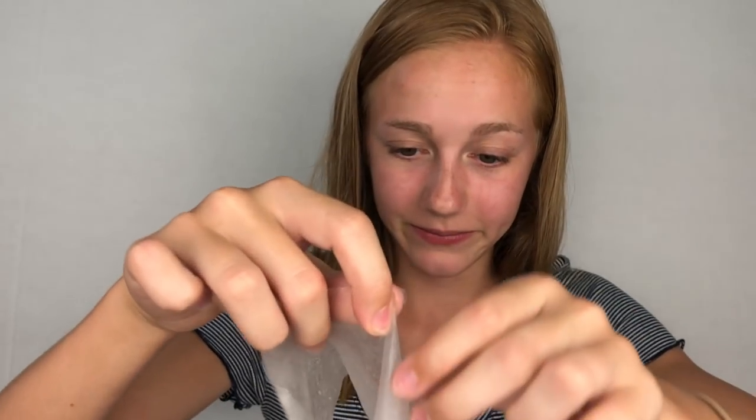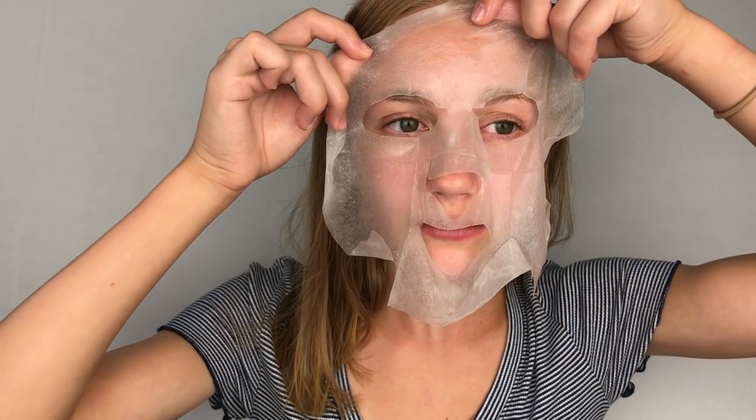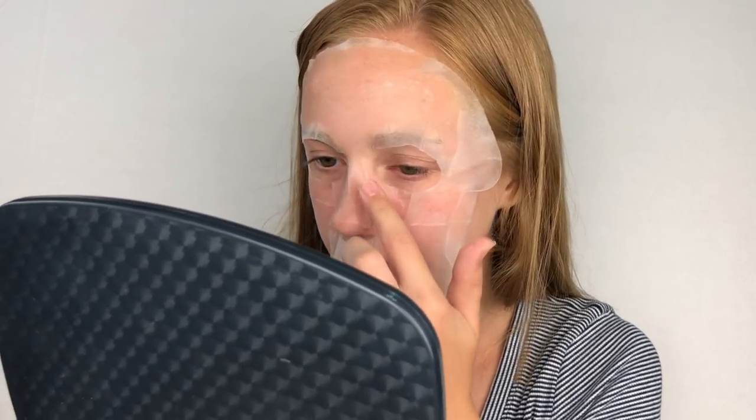Why am I struggling so much with this? It should not be this hard. Okay, we got the shape. Okay, never mind. I think I finally got this mainly done, so it looks like this. Oh, that's so cold. It feels super refreshing, though.